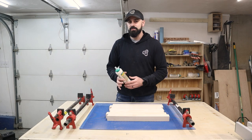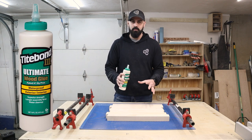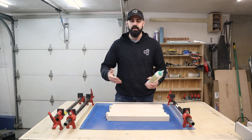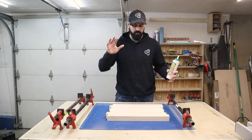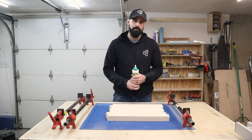And the second question that I got was about the glue. Now, I only use Titebond 3 for my cutting boards, specifically because it is waterproof and food safe. You can go to their website and they talk about it in a little more detail. So definitely Titebond 3 for cutting boards. So that being said, let's glue this up, put it in some clamps, and then wait a little bit, and then we can move on to the next step.